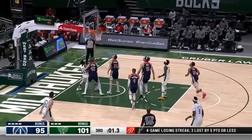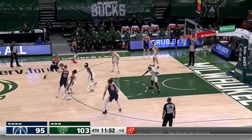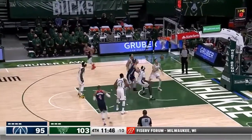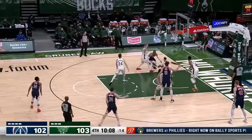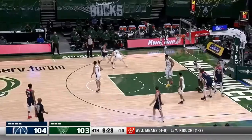Drew Holiday gets to the middle — yes, sir. 26 for Holiday. Tyrese Haliburton is having himself a terrific season — if not for LaMelo Ball or Anthony Edwards, he would be the rookie of the year. 103-102 Milwaukee. This is where Westbrook tries to assert himself, Jim, with the one-day rest advantage.